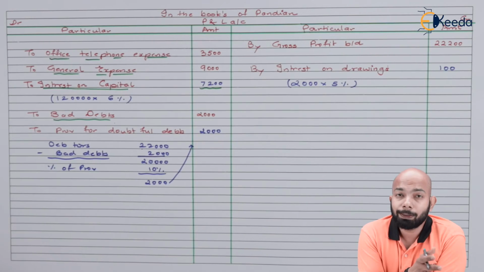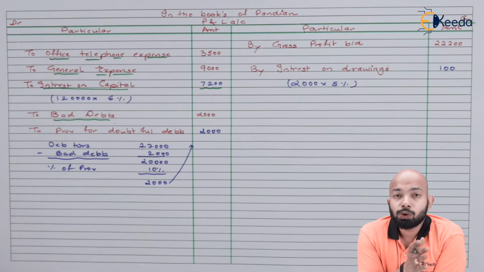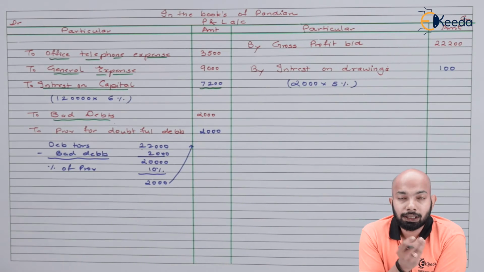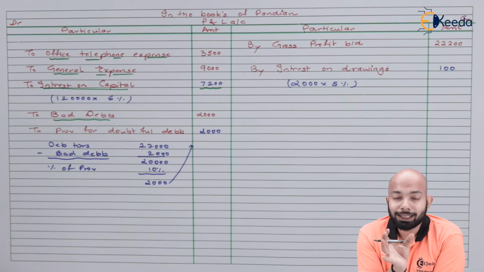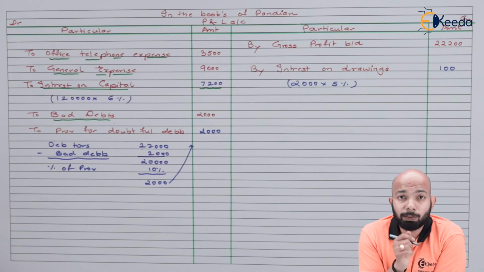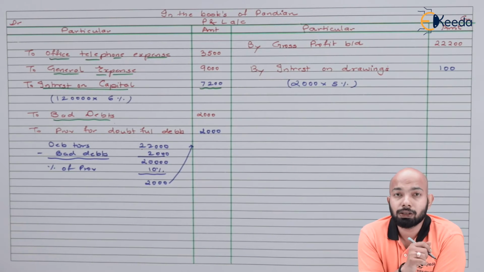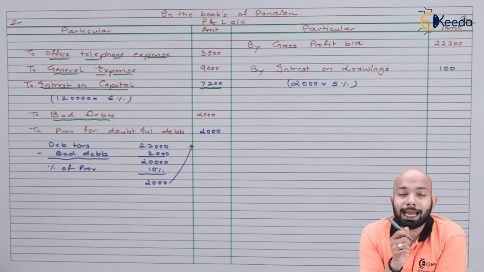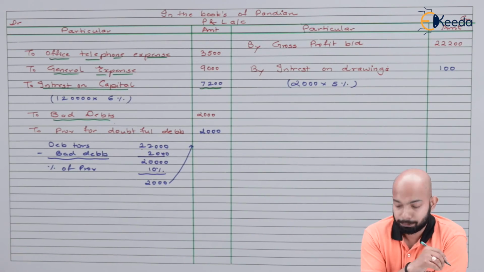Provision for doubtful debts has to be calculated. Now, provision has to be calculated on the basis of the balance amount after deducting the bad debts from the debtors. So debtors total balance is 22,000 that we have. Out of that, 2,000 bad debts has been subtracted. Whatever balance is left, in this case 20,000, on that we have to put down the rate of provision, that is 10%, which has been mentioned in the adjustments. So 20,000, 10% on that will be 2,000. That amount has been mentioned as provision. This will also have another effect on the liability side. So we'll mention that accordingly when we prepare the balance sheet.